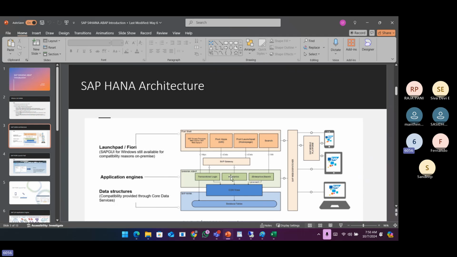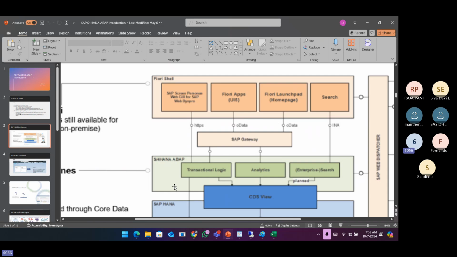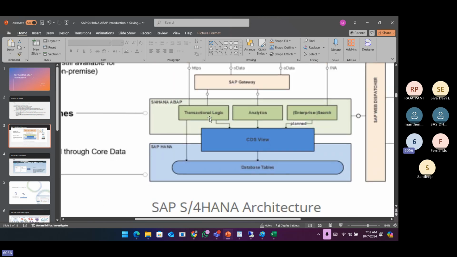Now, if it is from the application engine, what things are you going to do? Whether you are going to do your analytics, or your enterprise search, or your transaction logic. That means whether you are going to post your data. If you are posting your data, see here, it will just update your CDS views. It will also update your databases directly.